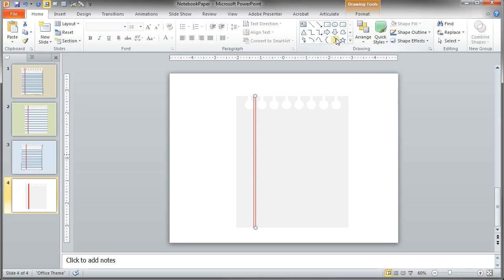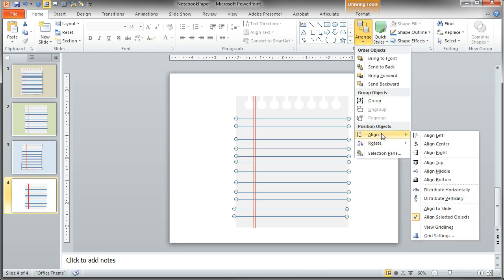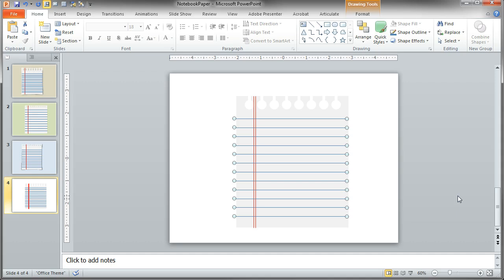And now we're going to create our horizontal lines. Click on your line tool, hold down your shift key to keep your line nice and straight. And we'll make our first line. Hold down your control key and just click and drag. Again, don't worry about being too precise or neat. We're going to clean this up in a second and everything will be evenly distributed. Select all of your lines. Go to Arrange again and select Align Left first. And now we're going to select Distribute Vertically and then just use your arrow keys to put everything into place. And there we go.